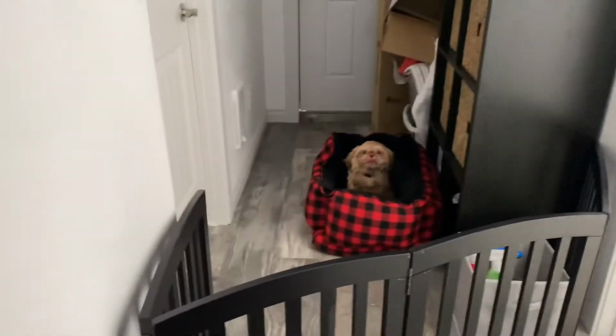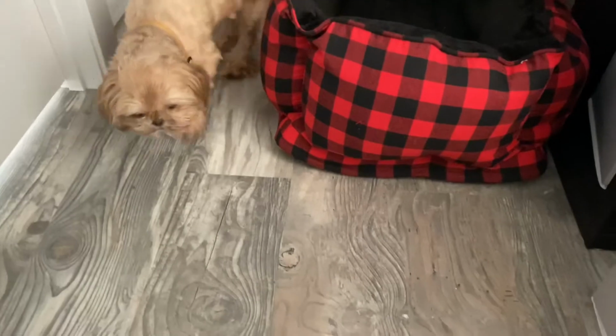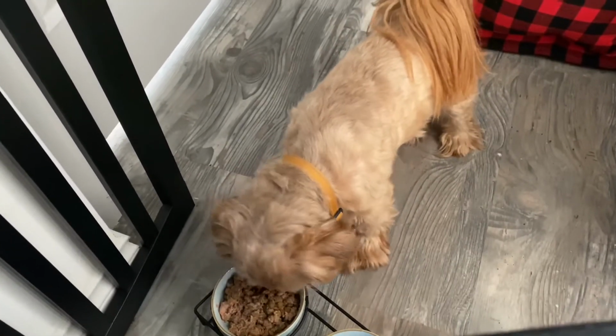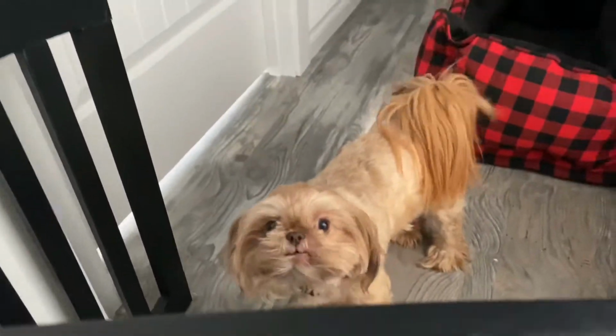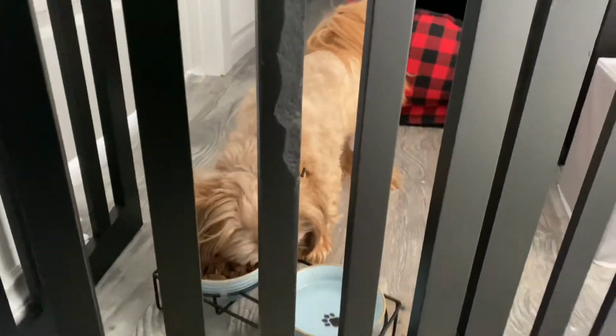So I have this little gate here for him so he doesn't escape, so he doesn't poop and pee anywhere, and he needs to let me know when he's gonna go. Here you go, buddy. You hungry? You ready to put some food? Come here, buddy. Come here, baby. Come here, Bubba. Oh, look, you got some lunch. You wanna eat? Are you mad? Well, I don't care if you're mad because you're in trouble. Don't do the crime if you can't do the time, sucker.